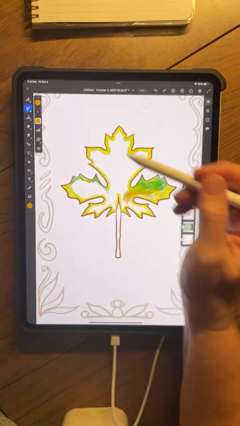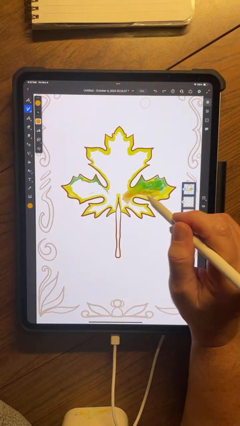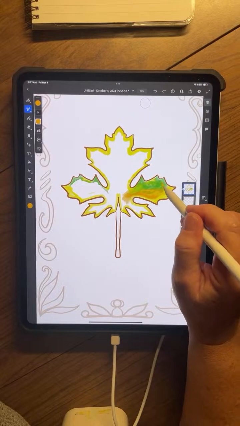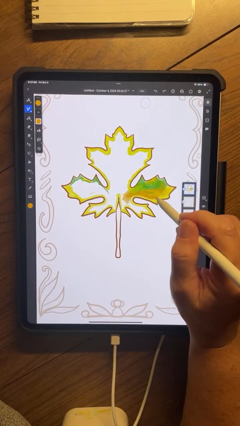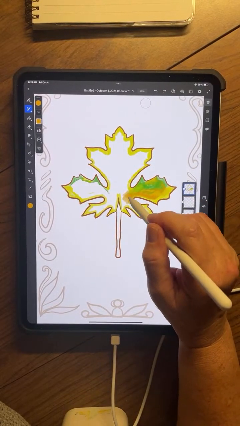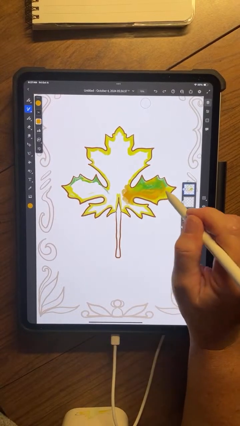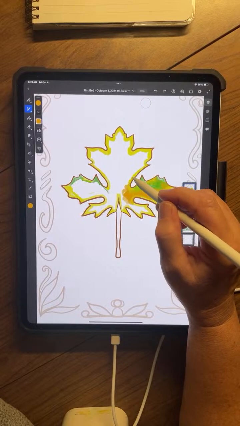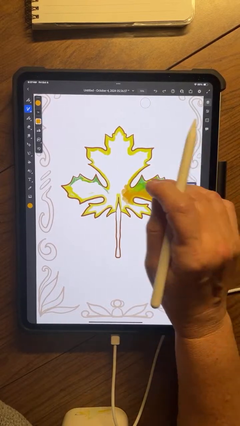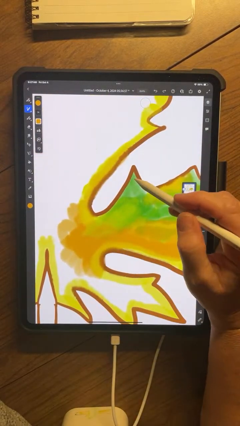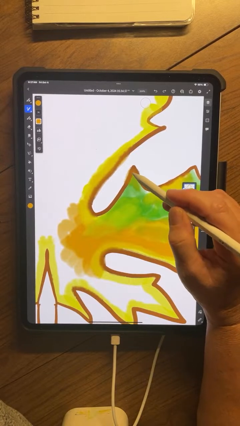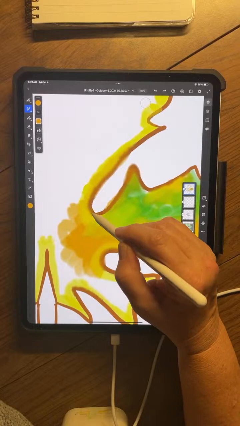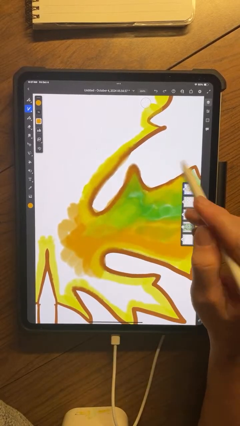So I'll go back to my wet brush and we're gonna go with an orange, green, yellow over here. So now what you're going to see when I go up close here, it's actually taking that vector line that I had and it's turning it into a watercolor line.